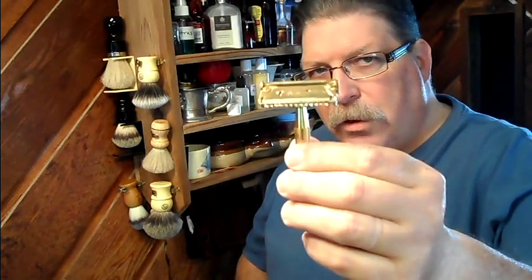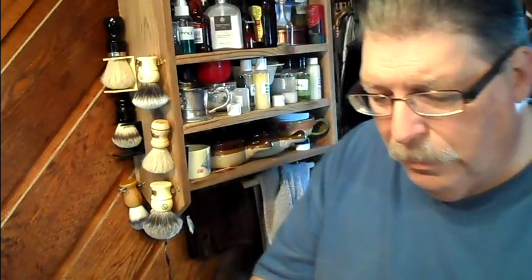Today I'm going to do a real short demonstration on the Valet Auto Strop Razor. There's been some talk that there are certain types of Valet Razors, I think it's type 2. And I'm not certain, it could be a type 3, a version 3. It's one of the later versions, a little bit older, or a little bit younger. I always get those two flipped around when I'm talking on video. I say older when I really mean younger.